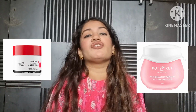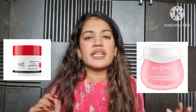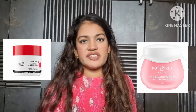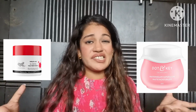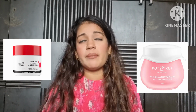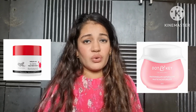This Chemist at Play moisturizer is a little bit thinner in the consistency, but once it's on the skin, it will also give you a similar-ish look and effect. But the price is definitely much more affordable. It is somewhere in the 300 rupees price point, I want to say. So it's 40 to 50% less than the Dot & Key one, and you're getting essentially the same amount of product. I think Dot & Key moisturizers come with 60 grams or 60 ml, and the Chemist at Play one comes with 50 grams, 50 ml. So there is a slight difference, but I still think that the Chemist at Play one is way more affordable. And if you have one, you don't necessarily need to get the other.